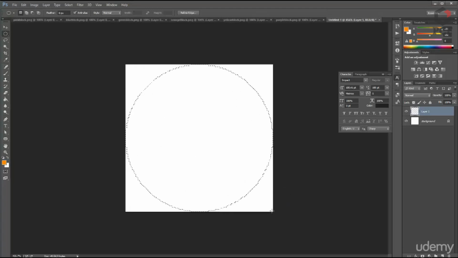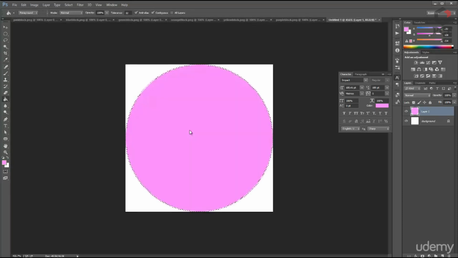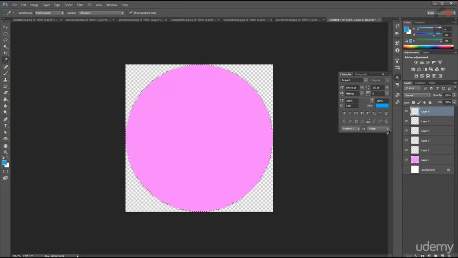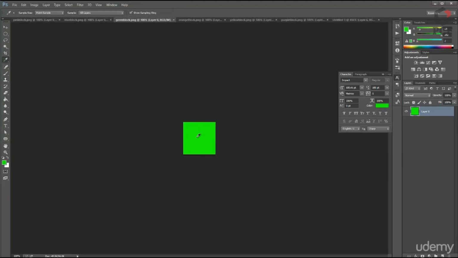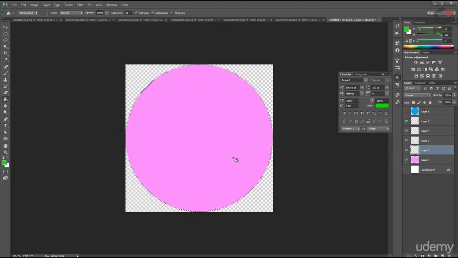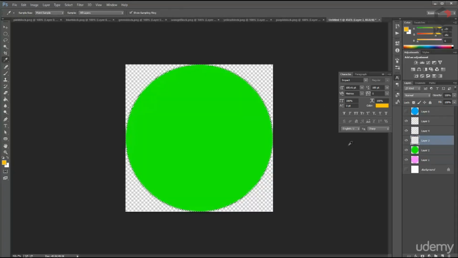So I'm just going to simply move in here, and I'm going to push I to make the eyedropper, and I'm going to hop over here, push G, and I'm going to make that circle here. I'm going to make 6 more of these and do the exact same process. Okay, make sure it's still selected, and all we're doing here is making the colors the same as the blocks within the game, and that way we can simply make that out here.